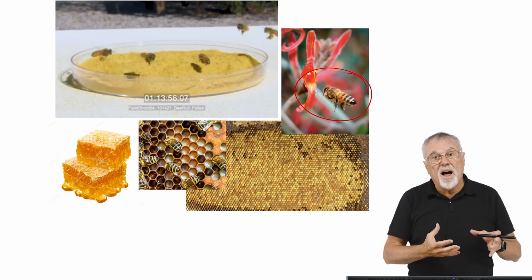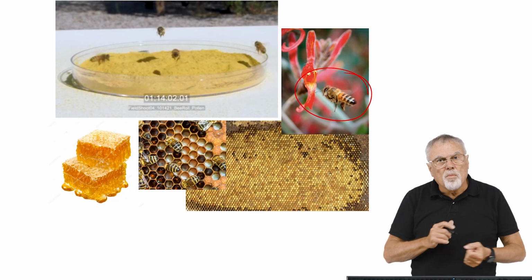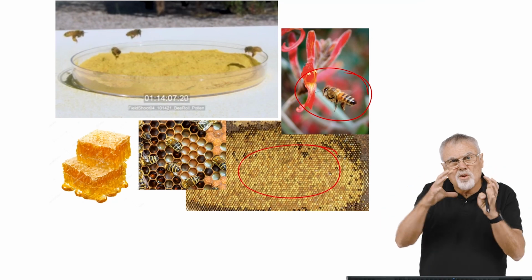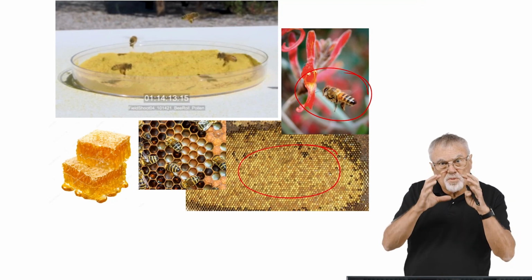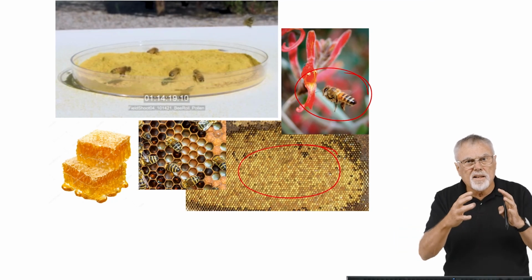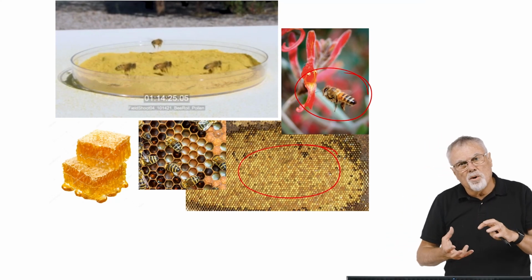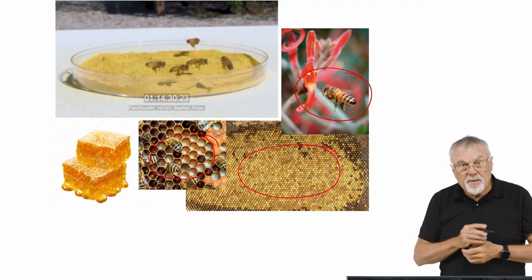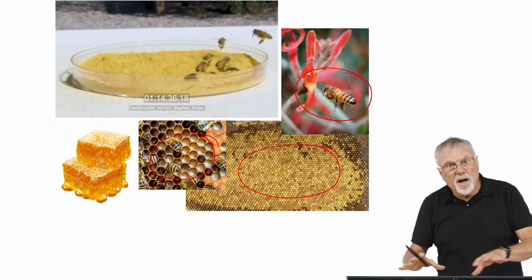But the pollen that's collected from the flowers is brought back to the nest, and it's stored in combs, some of which can contain a lot of pollen. And again, the pollen is stored close to the brood because the nurse bees, which are a specific caste or task group of bees in the nest, will consume the pollen, which is a protein resource, convert those pollen proteins into glandular secretion proteins, and then feed it to the larvae in the nest. So here's an organizational structure that's involved with nutrition and reproduction.